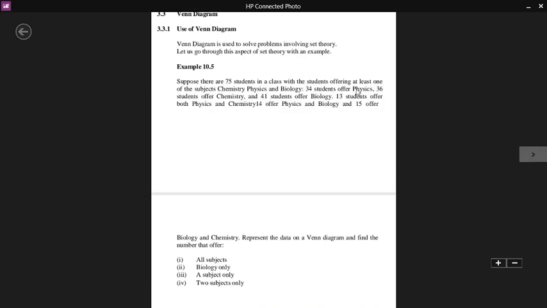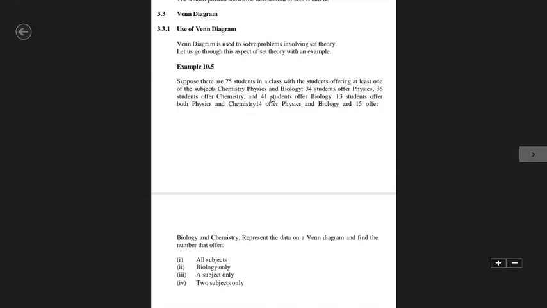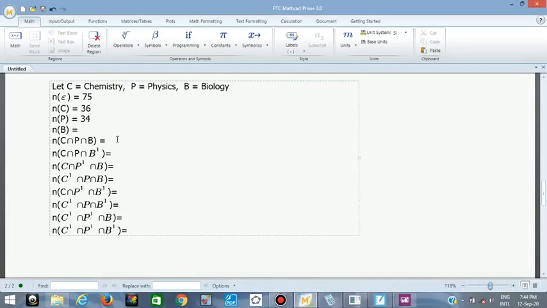Then we have 41 students offered biology. You can see it, 41 students offered biology. Then you go to your solution page, the number that offered biology, there are 41. So this n(B) means the number of biology, put it in brackets. This is the best way to represent your answers in sets, with numbers and with symbols, and that is the same thing with mathematics. You must use the right symbols while answering your questions. So take note of the way I analyze this one like this. So that is that.